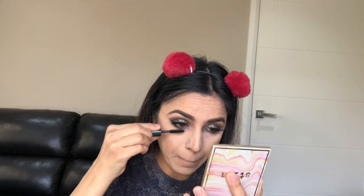And for mascara, I'm using Clinique mascara to curl my lashes. Even if I put the falsies on, still I like to curl it, you know that. It will blend your natural lashes to your falsies.